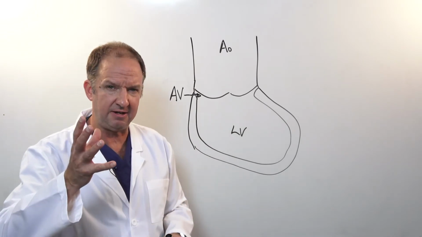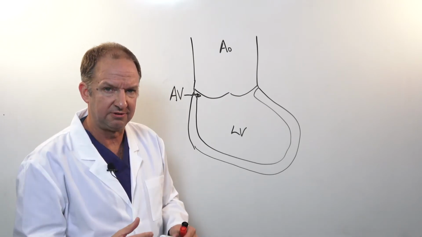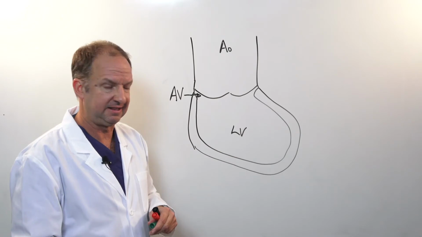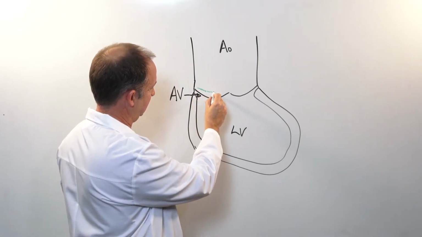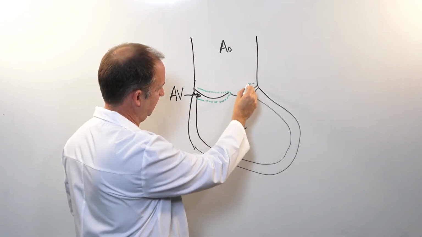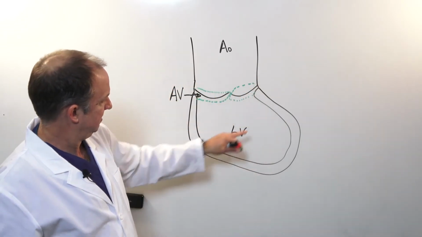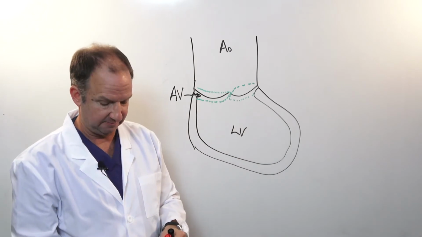But imagine now that you have calcium deposit, an infection, or any disease process that could affect that valve. Instead of having nice floppy valves like that, what happens to the aortic valve with aortic valve stenosis is it develops this really thick calcium cover over it, causing the valve not to open effectively.